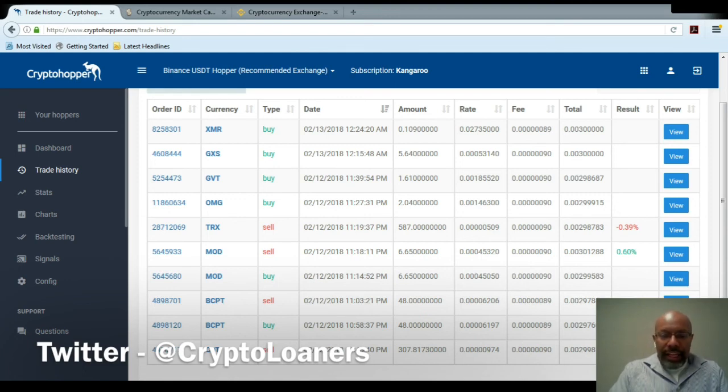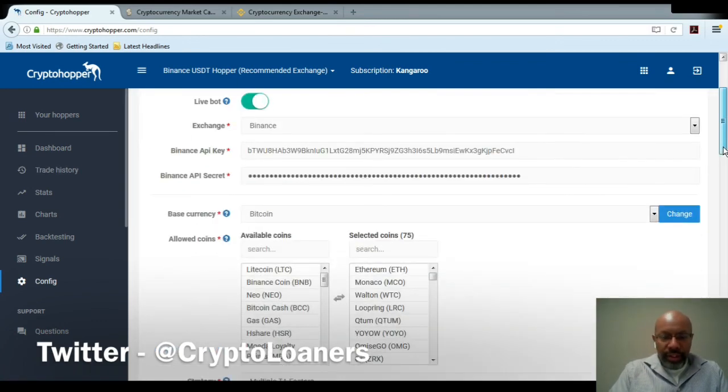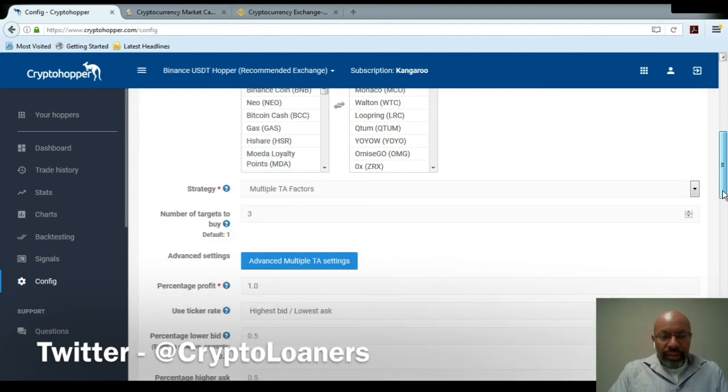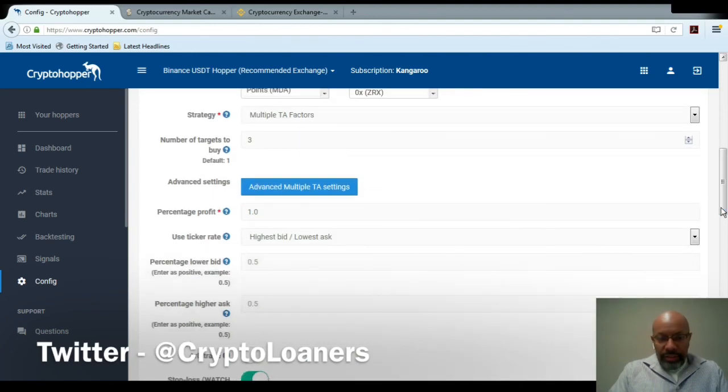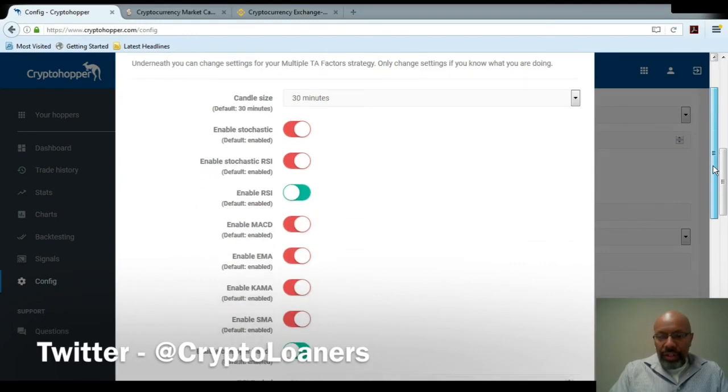Oh, and my actual config that I'm using right now, just to show you that. And I've said in other videos, you guys should probably do your own research on things, so that you don't completely just use mine. Find something that works for you, that you're comfortable with.